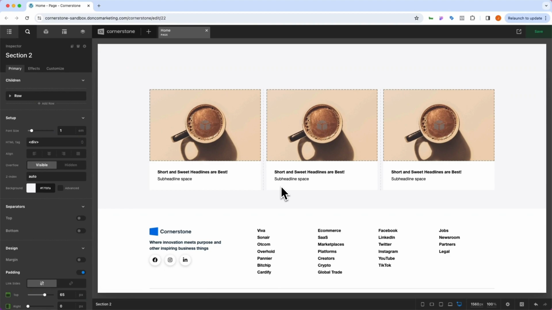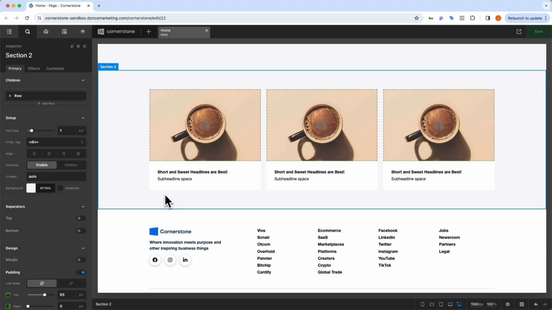In today's video, we are going to take a look at how to create global parameters that can control global settings throughout our site. So without further ado, let's dive in. Now, this is something that I have been using lately and has been super helpful and a huge time saver. So what do I mean by global parameters? Well, let's start by taking a look at our design here.